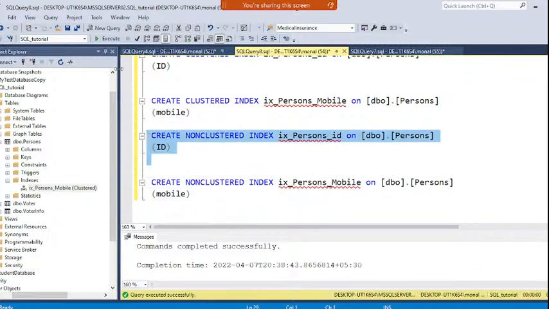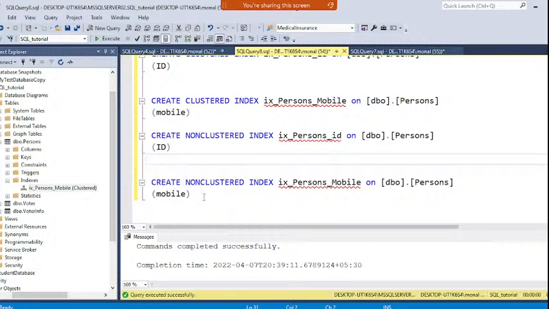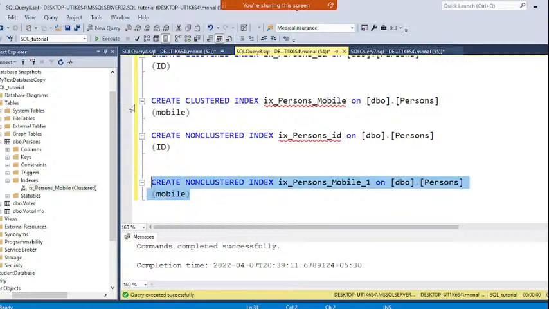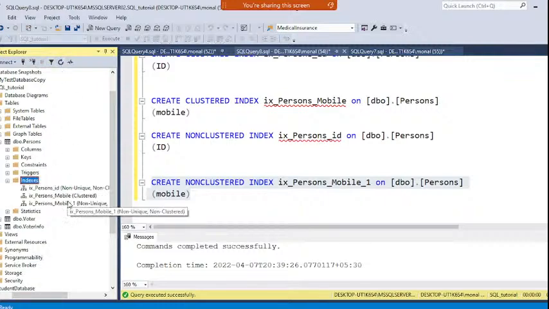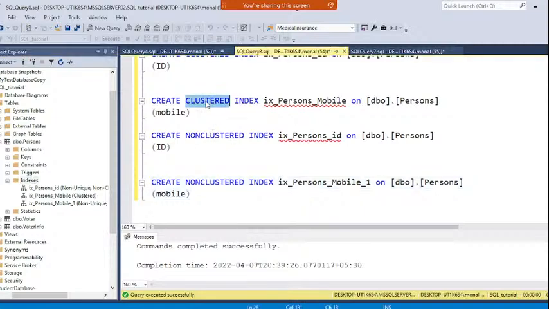Then I will try to create a non-clustered index on the mobile field, and here I will change the name. See, in a single table, more than one non-clustered index can be created, but you cannot create more than one clustered index.